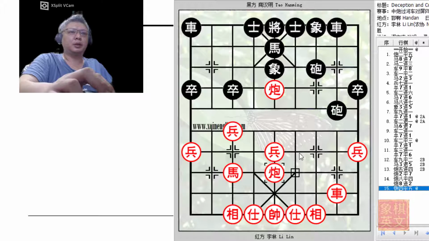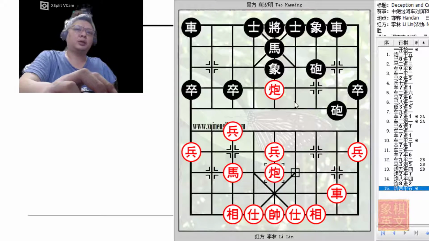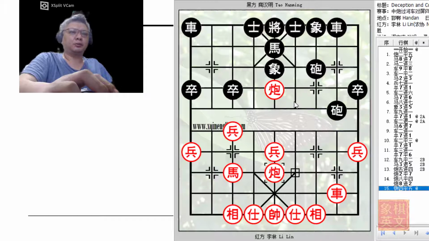And at this point in time, the red chariot will still be pinning the black cannon and chariot, and red's pieces are in the open. Now there are many possible options, horse can attack, etc. And it will be to red's advantage in this situation.